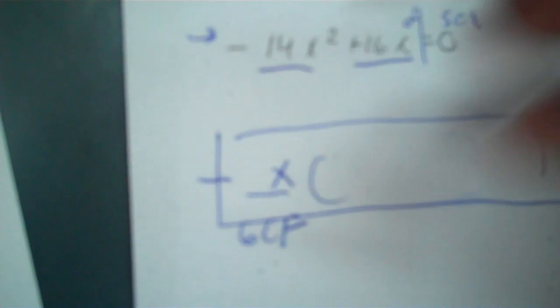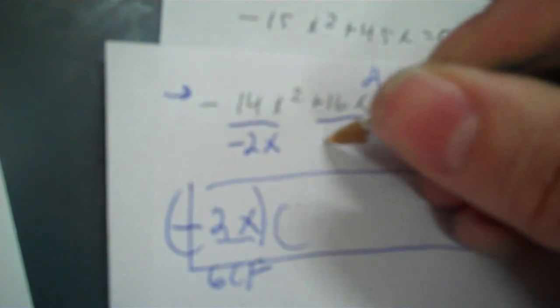2 terms is just going to the GCF. So you have x on the end. You have a negative in the front. And then 14 and 16. There's 14 and 16, it's in 2's row. So you put a 2 there. Now when you divide, I want to see the x out there, I want to see the negative out there, then you go up and divide by negative 2x.